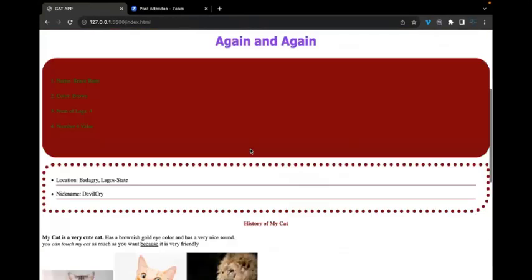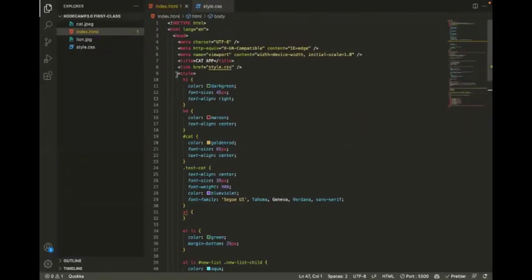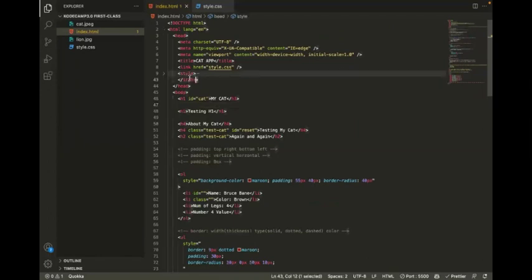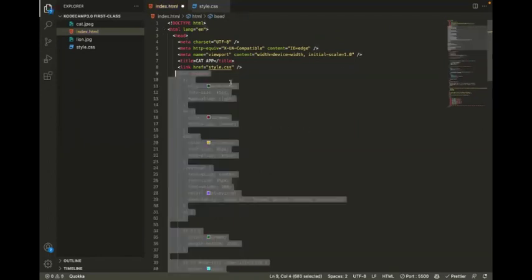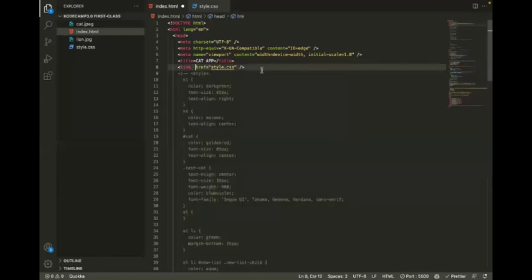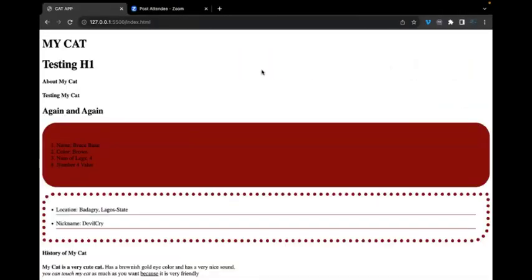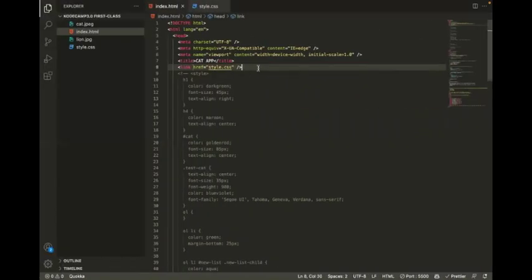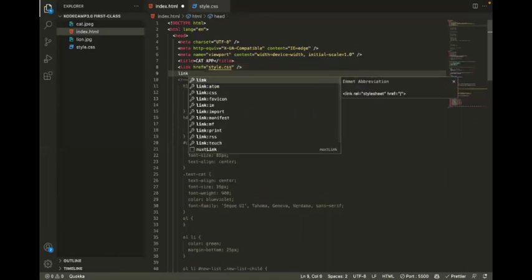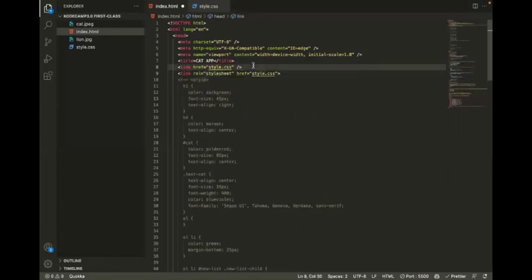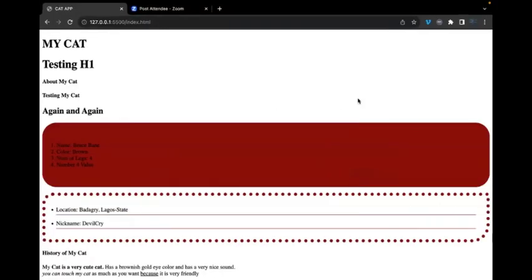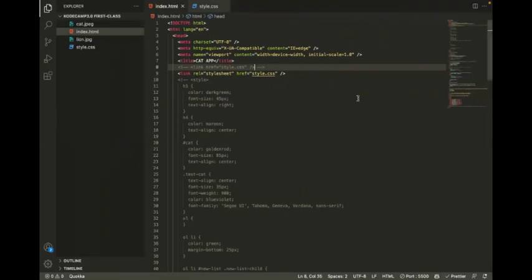Okay, then we are not seeing any change for now. I don't know why that is. Okay, let me remove things. I believe it should work without the rel. I'm just making a test run. All right, I was thinking this was going to work without the rel, but then it's not working.